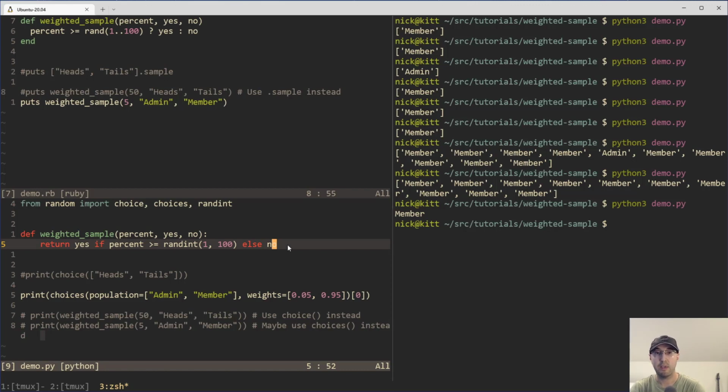But on that note, that's basically going to do it for this video. Here is what I think is a fairly straightforward way to do random sampling in Ruby and Python. I'm pretty sure you can port this type of thing over to whatever programming language that you use, right? JavaScript, PHP, Go, Rust, anything.